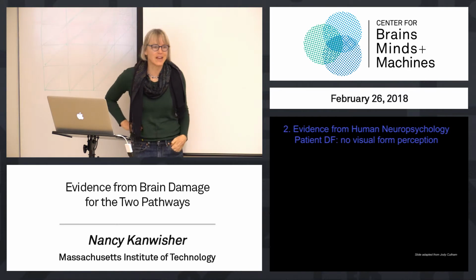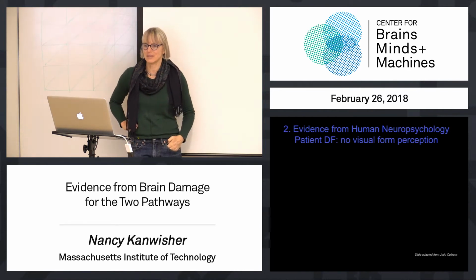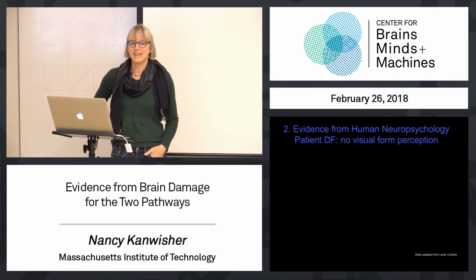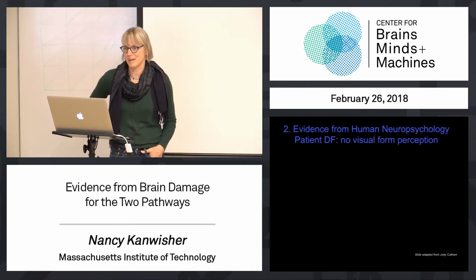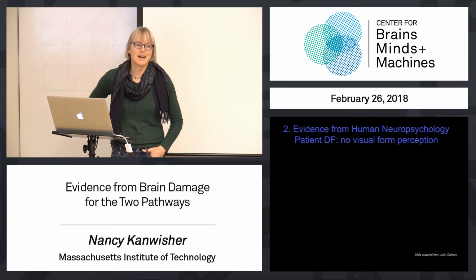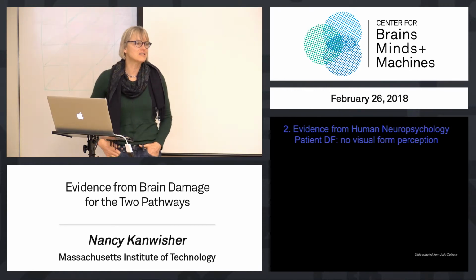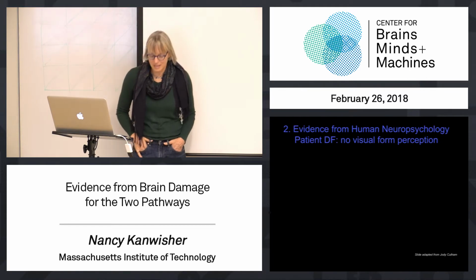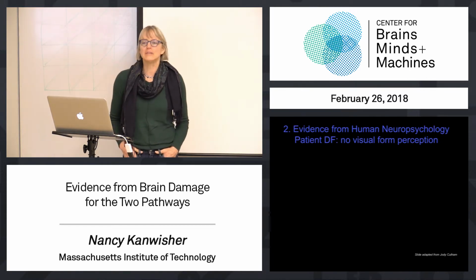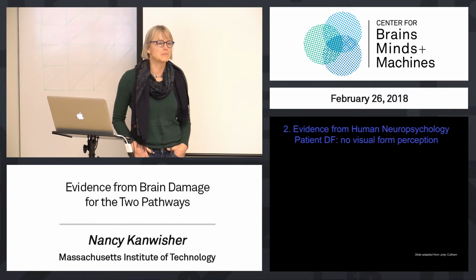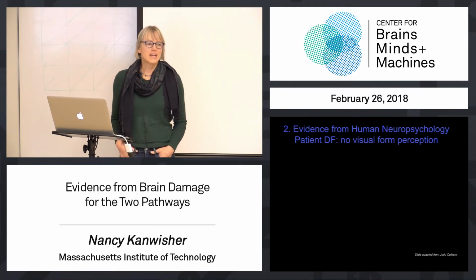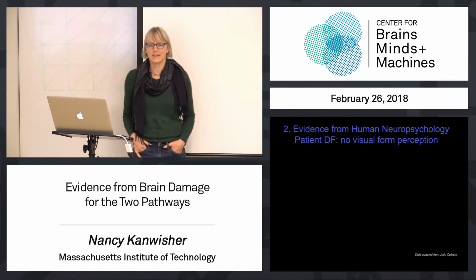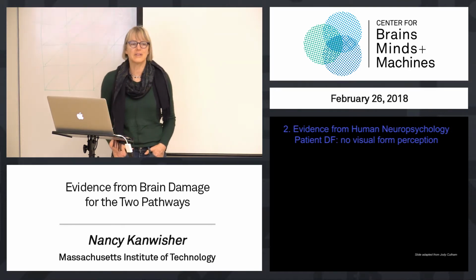And the strongest evidence that something like this same division is also true in humans comes from the study of people with focal brain damage. And in especially one case, patient DF, who's very famous in the neuropsychology literature because of the powerful lessons that the field has derived from the particular deficit that she had. This is a very tragic case. DF was, I think, an English lady who was living in Italy.